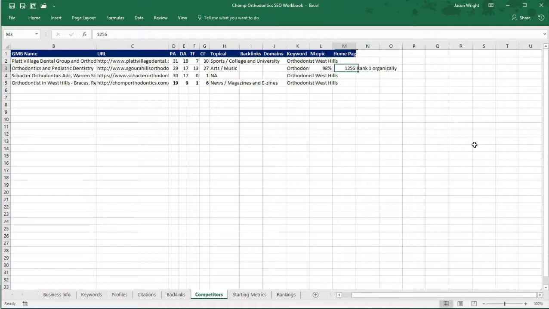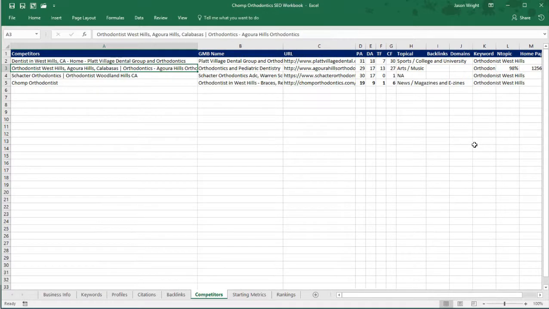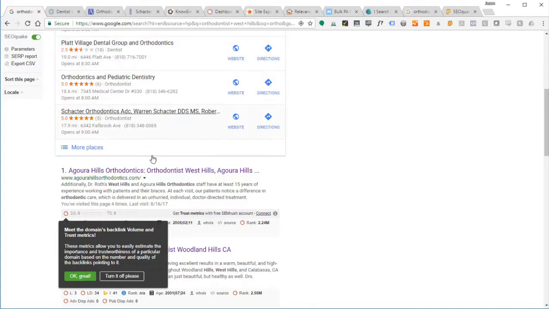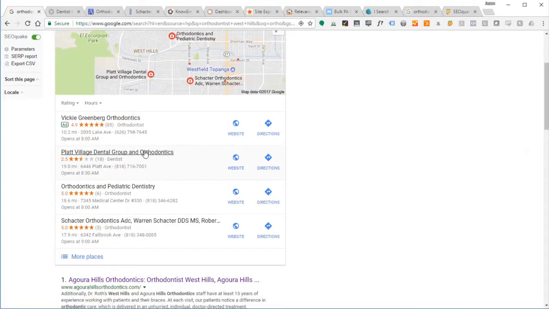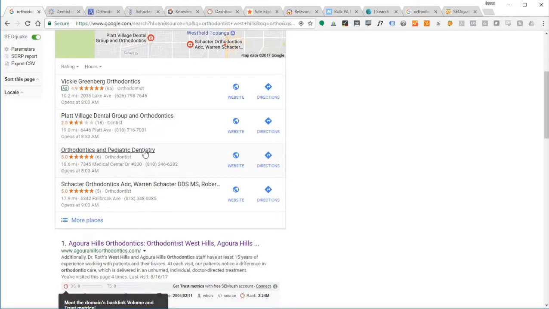But if you notice, they're not number 1 in the map pack. Can anyone guess why that is? Look at one thing, one factor. These guys got 18 reviews. These guys got 6. These guys got 5. Reviews play an impact. Also, if we take a look at the citations, let's go over to Whitespark, and we're going to see what's pointing back at their site.